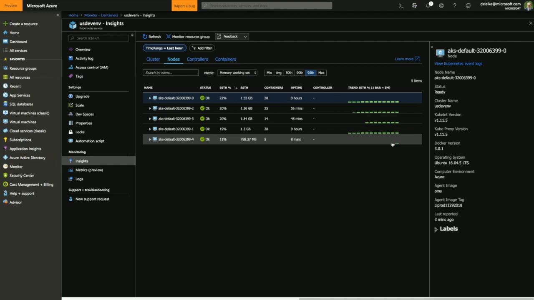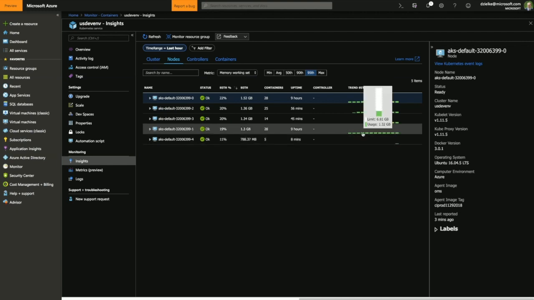You can also see that what we're comparing here in 3 green columns is the actual memory consumption of the node versus the actual available limit on the box. So you can see it is using 1.3 gigabytes of the available 6.8, so we're happy on this view here.